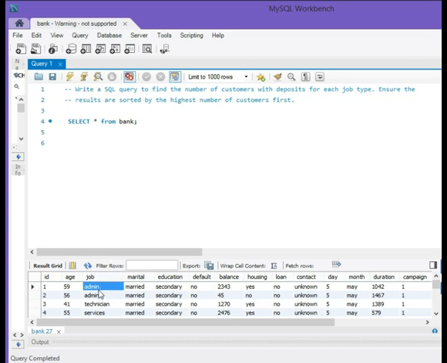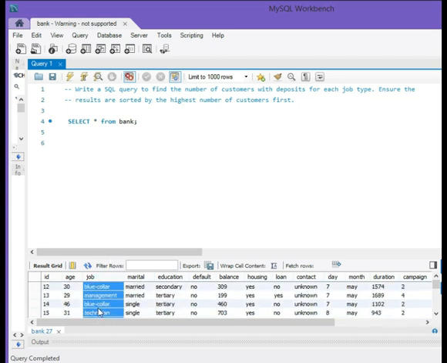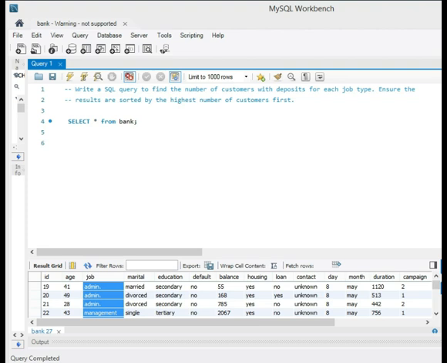As you see in this column, we have all the professions, and we will be looking at how to group our data by job type, then count the number of customers with successful deposits, and finally order these results to see which jobs are leading. So let's start by breaking down the first part of our query.